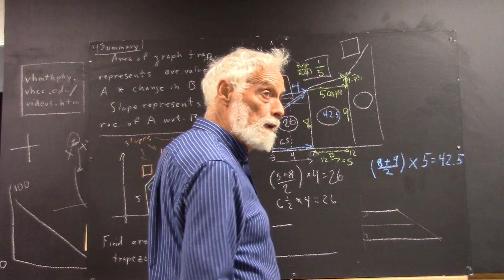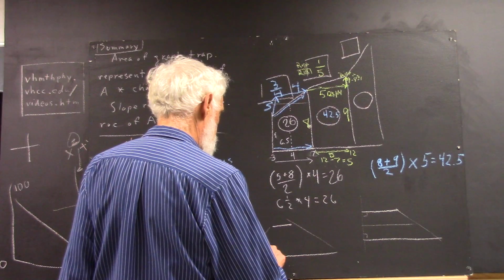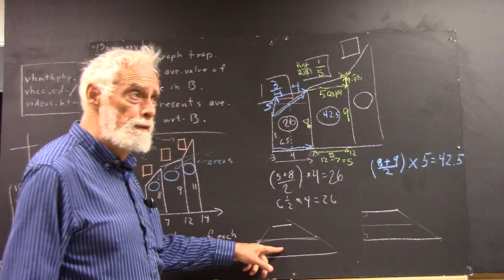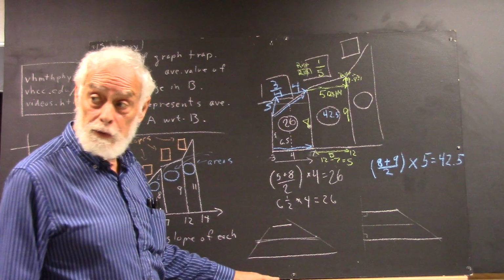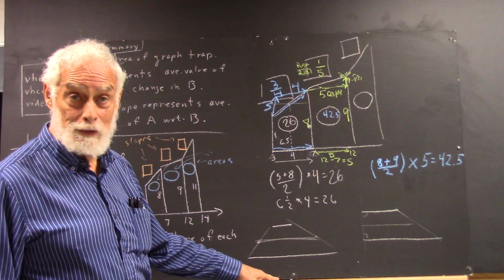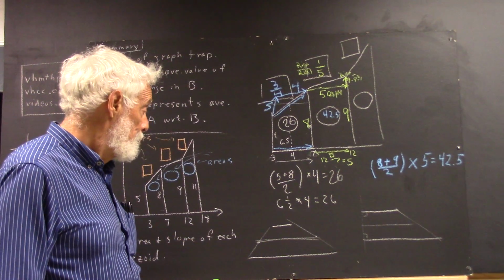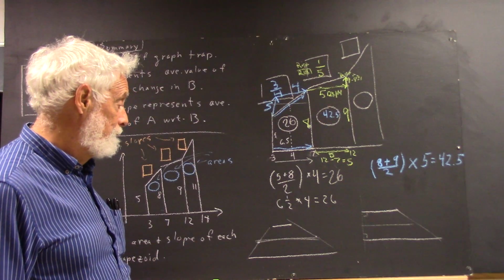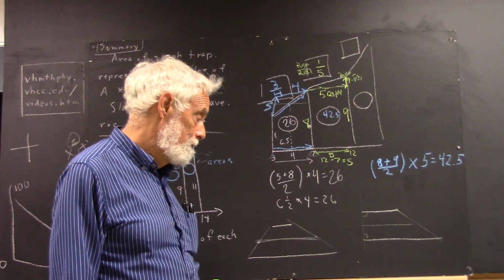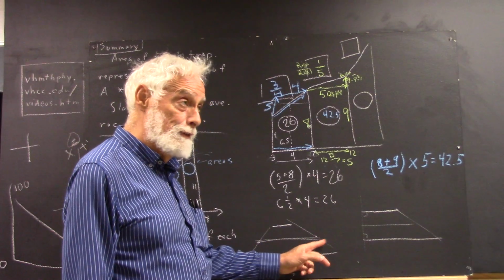Now, I could generalize that. As long as these 2 lines are parallel, I could do this, and then go to the midpoint here and the midpoint here and join them. Would that line be equal to the mean of these 2? Can you prove it? Yeah, you can. Or can you disprove it? Because some of you are saying yes and some of you are saying no. You can prove it because it's still the mean, it's still the middle. It's still going to be the average because you take the first and you take the second and you add them together and you divide it by 2, it's going to give you the average because that's what that is. And that'll be the average length of this segment? Yeah. Okay.